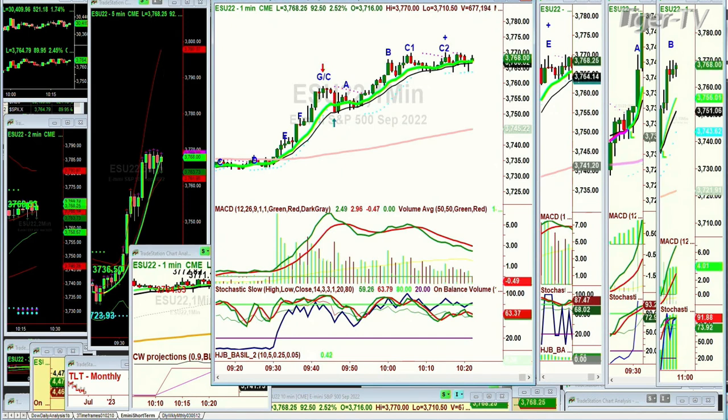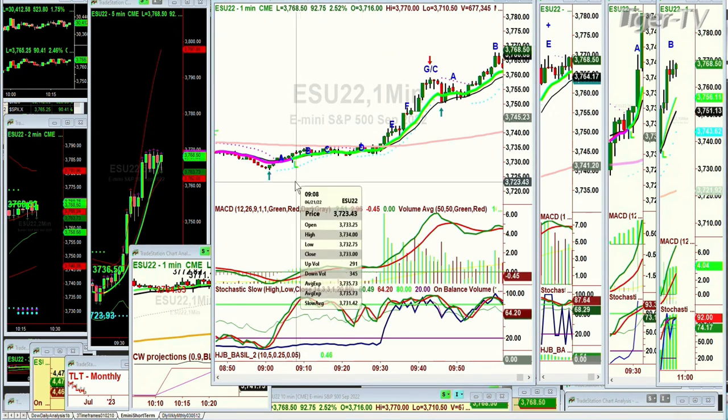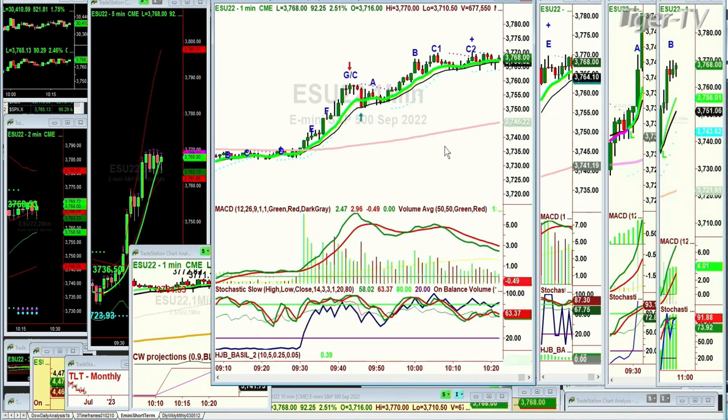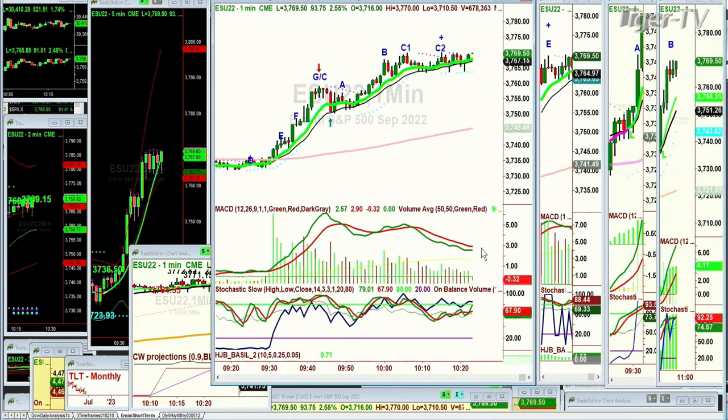The 9 above the 14-period moving average. Look out, it's been green ever since this morning at 9:08, this is the one-minute chart. Even with all the fluctuations since then, here's a Chapman wave notation. It's still green. It looks to me as if this is going to be key, because if it suddenly pops into 30, it's at 37.69, if you suddenly see 37.73, that's going to be very significant, because that would start to help the MACD improve.